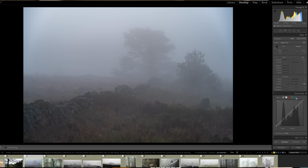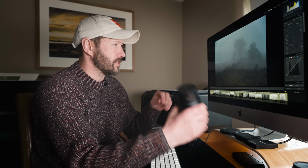So I quite like this. This was just a shot in the fog, shot at 125mm. So again, this was a zoomed in shot that I wouldn't be able to get if I'd just had this lens on. And I really liked it. It's just a really simple, misty shot.